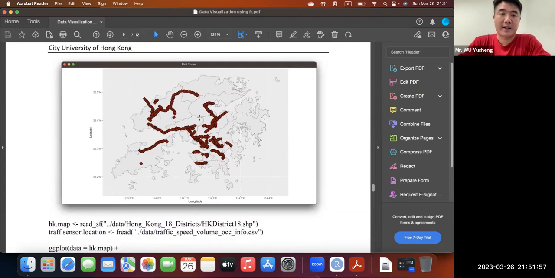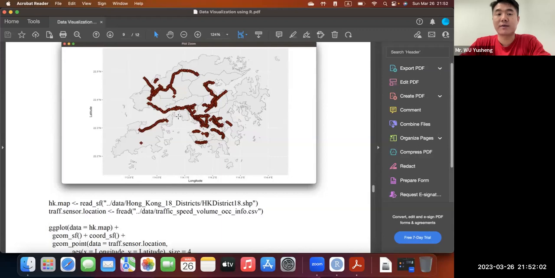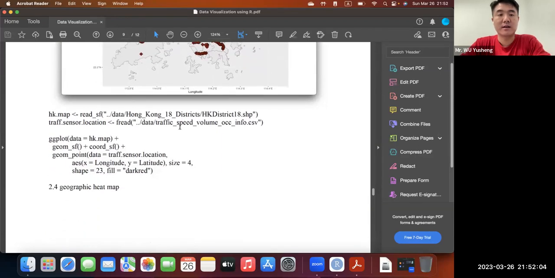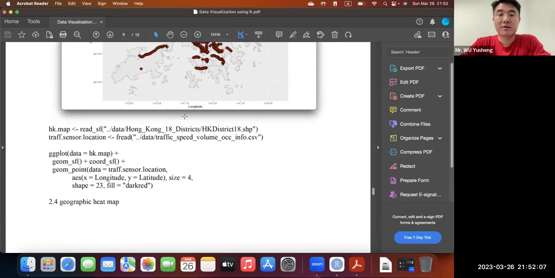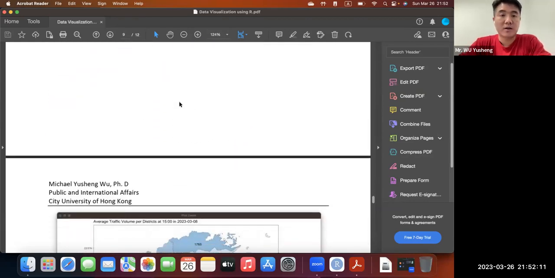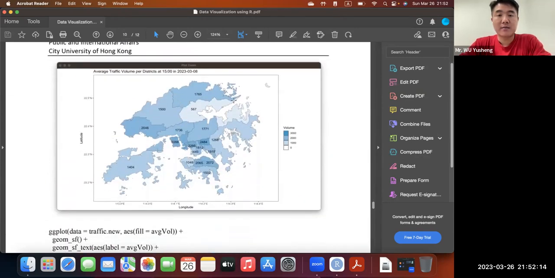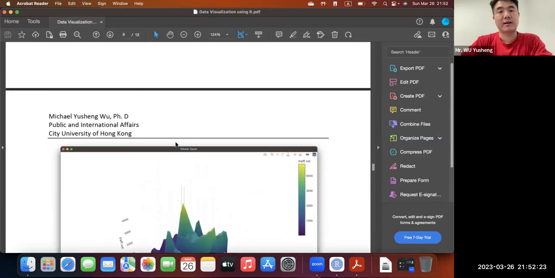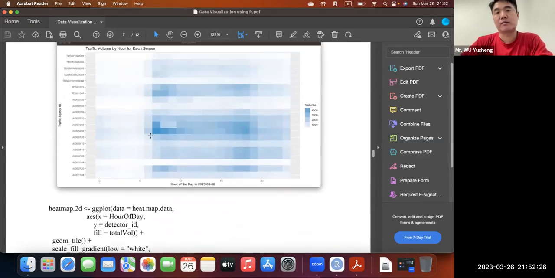So you can do that in SPSS, right? You can put a map and all the sensors here. So those are the locations of the sensors. Once we have the geographic map, the sensors' locations and the traffic volume, we can have a heat map on a geographic map. So it's no longer a heat map of squares or rectangles like previously. You may still feel it's a little bit confusing. Or what does this mean? Or why do I need to care about this sensor, right?